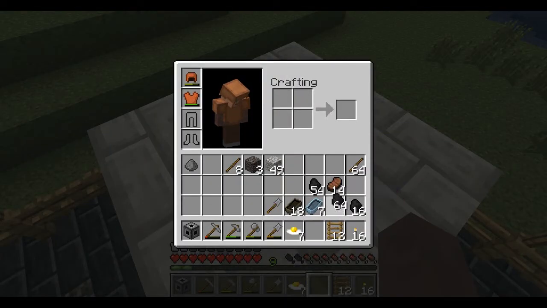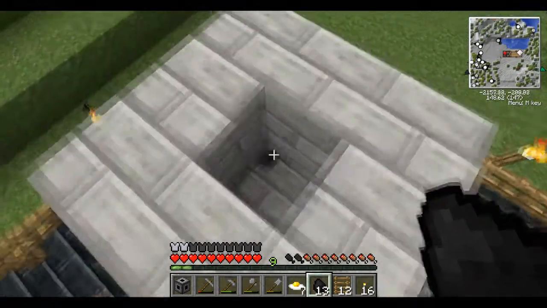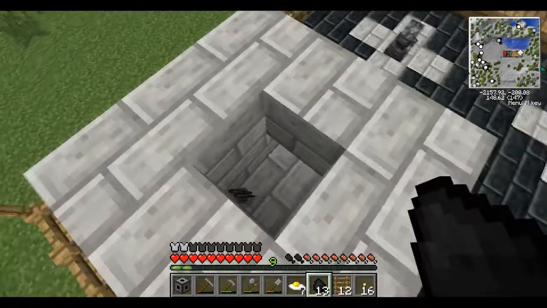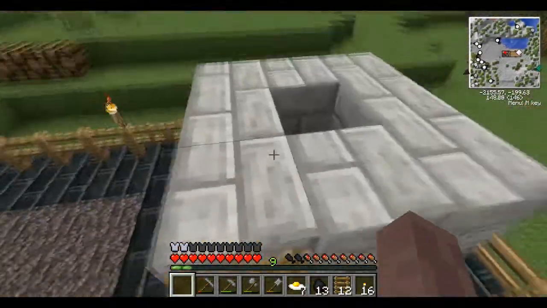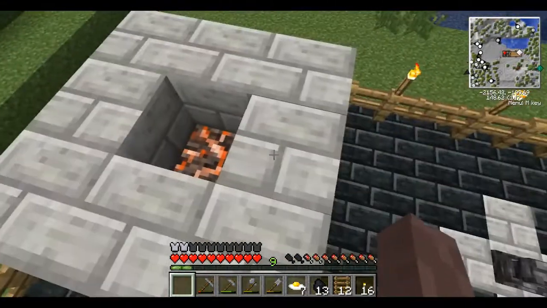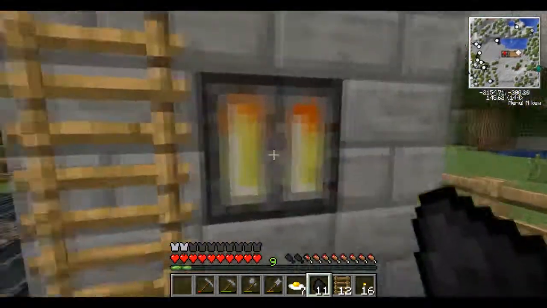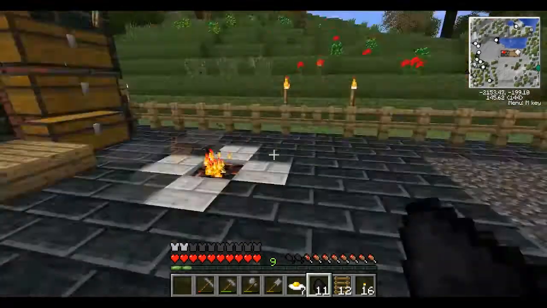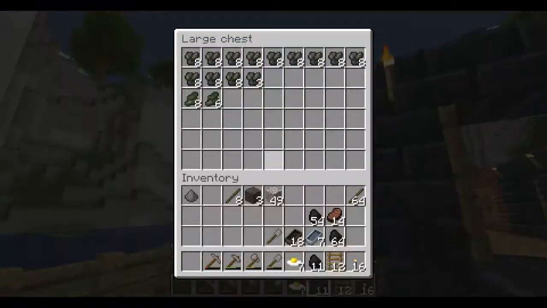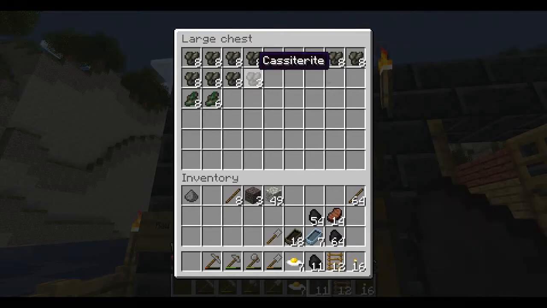And then I believe we just chuck some charcoal down there until it goes. Wait a minute. Oh, I never actually put the derp derp. Let's see if it ate those out. Yeah, it did. Okay. Let's see if the GUI has changed since I last used one. Nope. Still the same. Let me go grab some ore. I think we'll go with some more cassiterite.